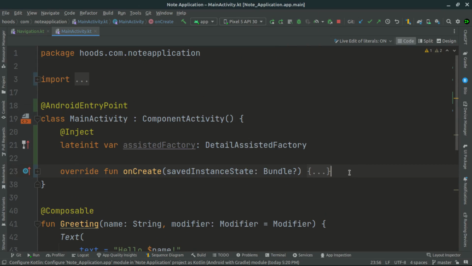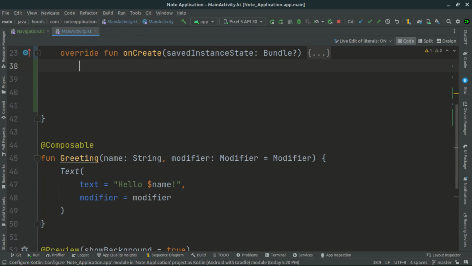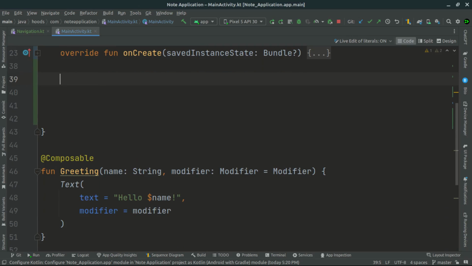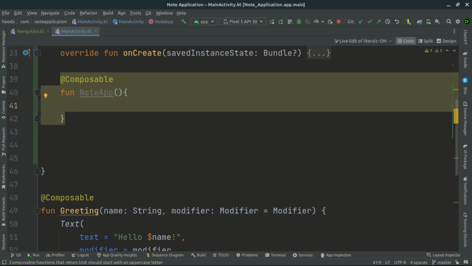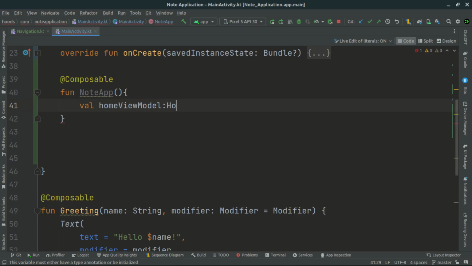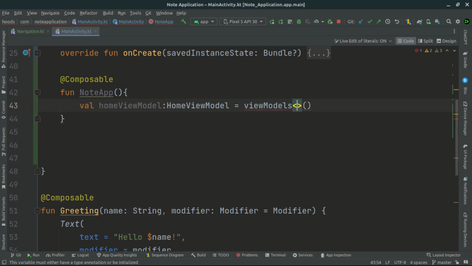Okay, so below here our onCreate, first a little room. We want to create a new composable function. Now let's create here a composable. The first case here, we want to initialize our home view model. And here we can use our viewModel composable constructor.